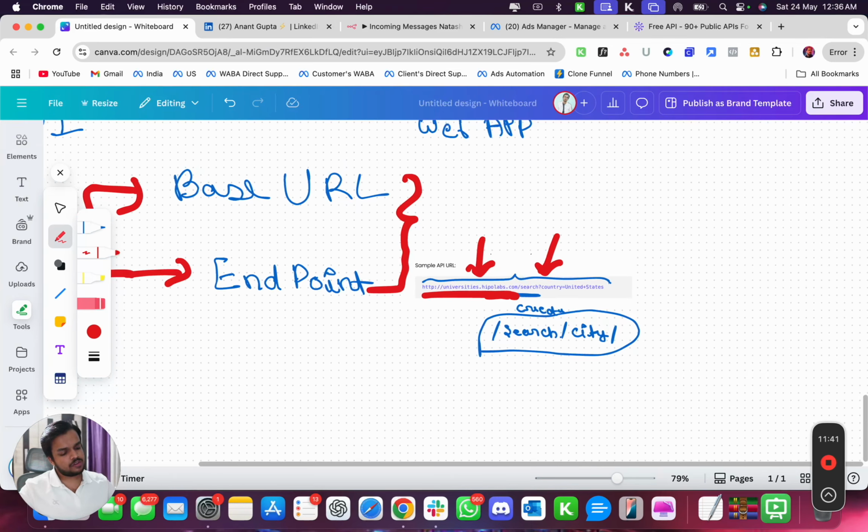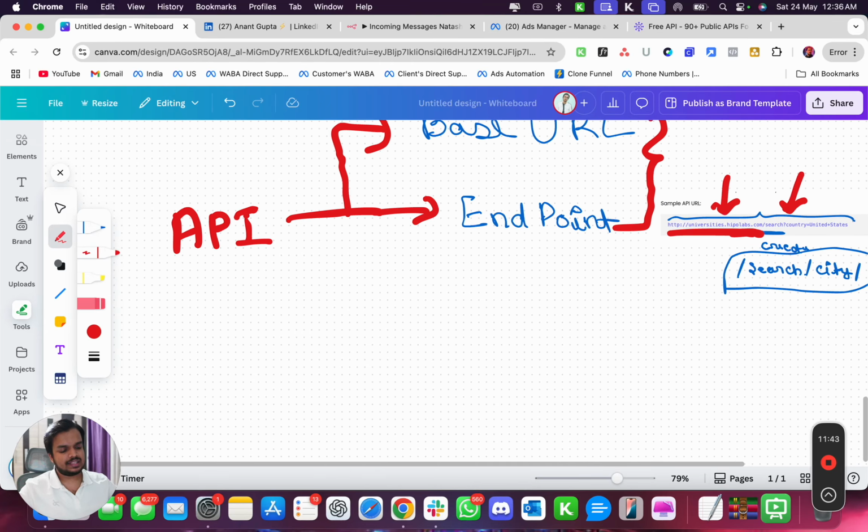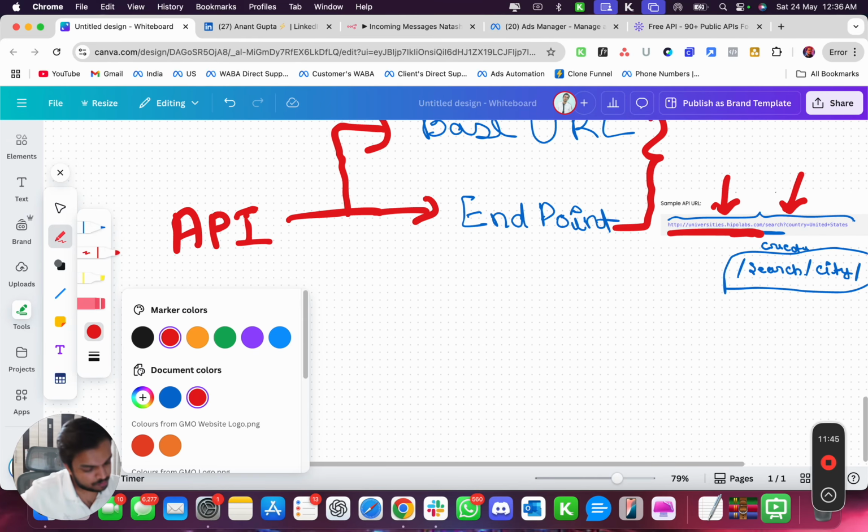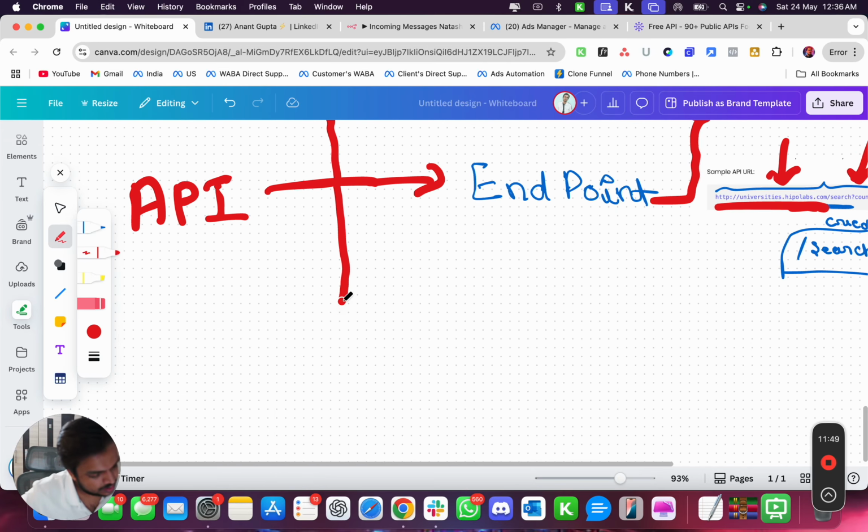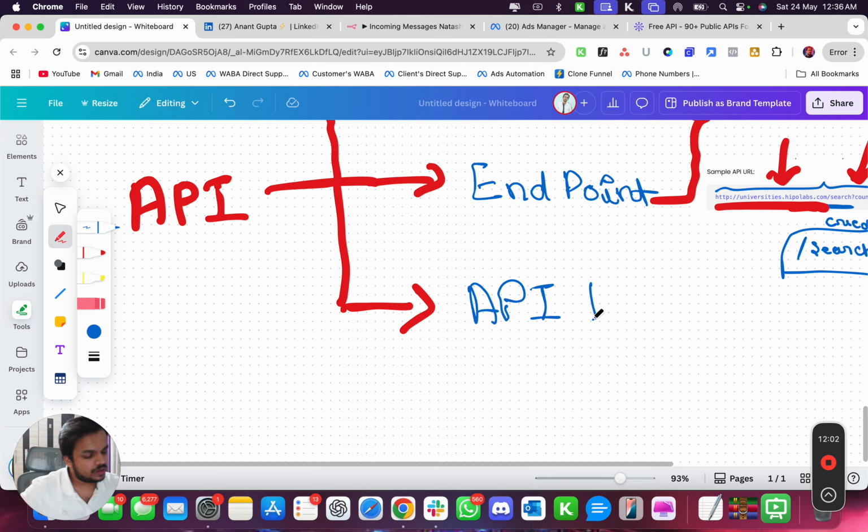Now, after the base URL and the endpoint, the next most important thing is your authorization token, API key, whatever you want to call it. I'm just going to keep it simple and call it API key, because that you will hear very commonly if you're talking to someone from a development background.